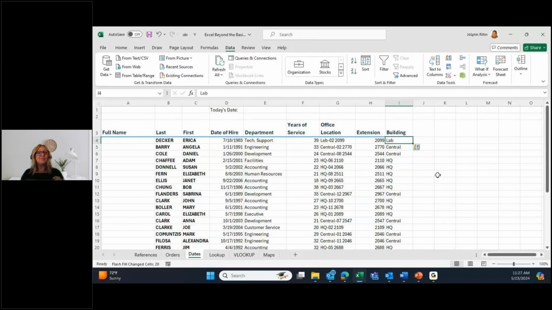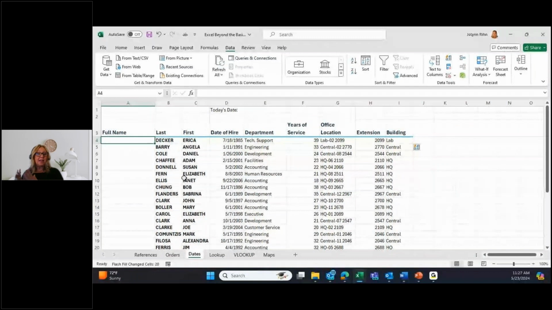One more example on this Flash Fill to show you the true power of what this can do. In column A, I'm going to go to A4. And what I want to populate is coming from columns B and C. You can see that there's the last name and first name, and the text is uppercase. As a matter of fact, I exported this out of an AS400, and for some reason it was set up to have their names capitalized. So I want them to be proper casing, and I want it to actually be first name space last name.